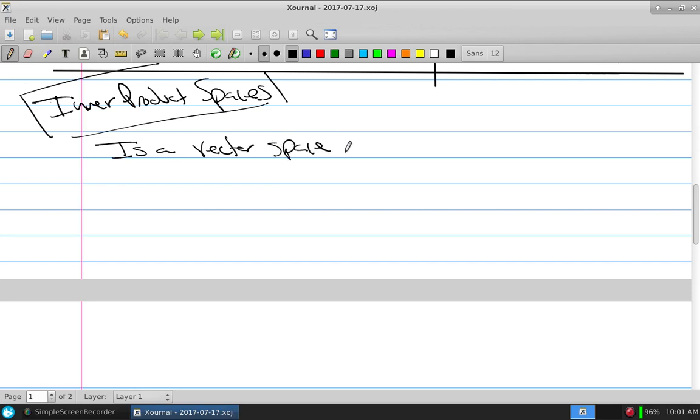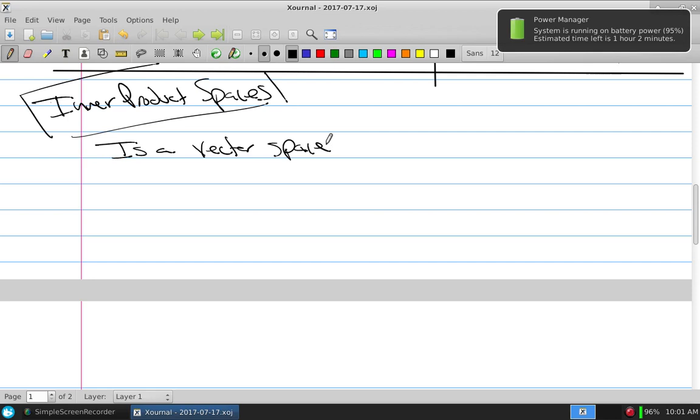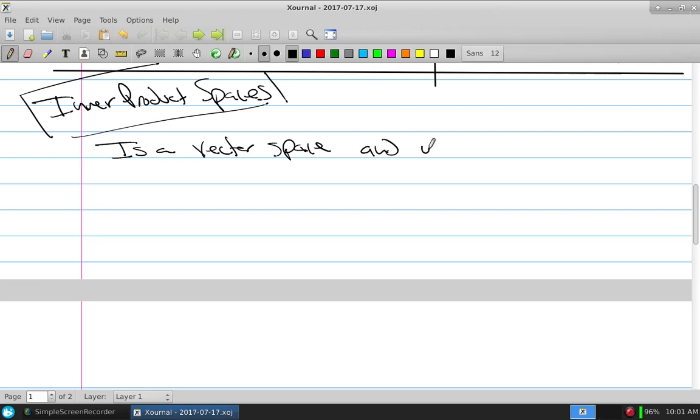This is a vector space, which means what? It has objects, it has plus, it has scalar multiplication, all of the 10 axioms hold, so it's an actual vector space. And then we are going to add an operator. Now here's the problem with symbology. What's the normal way that we do operators? I would like to have x and y to be somehow operated and spit out something, right? The way we did the inner product is we wrote it like this, right? What is the typical thing that, as you've done math, that a binary operator has normally been written? Just something in between. We do something like maybe an O plus, maybe something like that, right? That's a typical way that we do a binary operator.